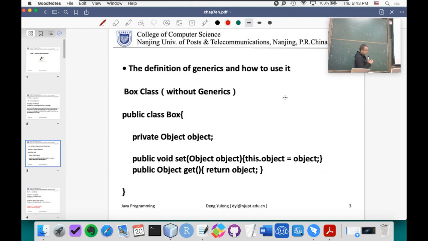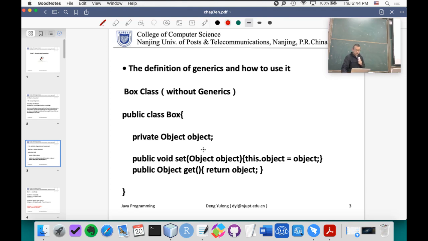Let's check out this example. Now we have a code, a class named Box. And inside Box, we declare an object, and we make two methods to operate on this object. The first one is set, another one is get.